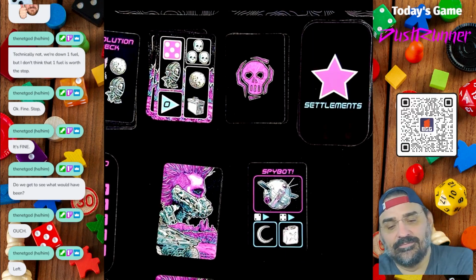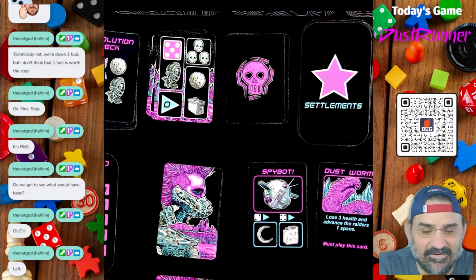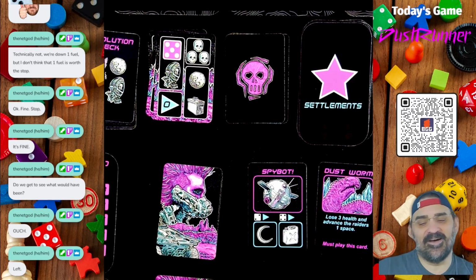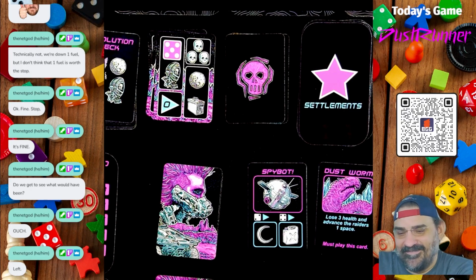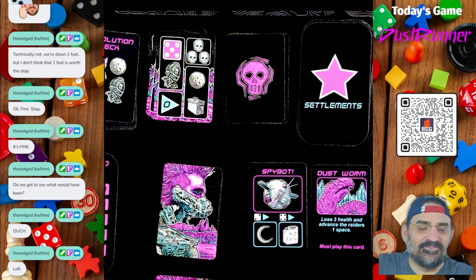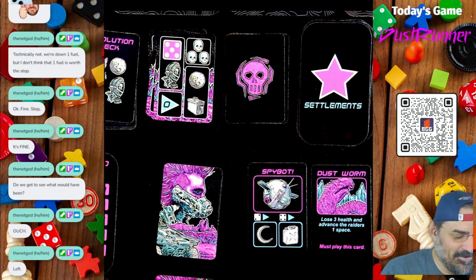Okay, let's find out what it is. Oh, God, it's the bad stuff. And they caught us. Oh, no. Oh, the dreaded dust worm, the thing we were trying to avoid. Lose 3 health and advance the raiders 1 space. Oh, no. Okay, hold on.